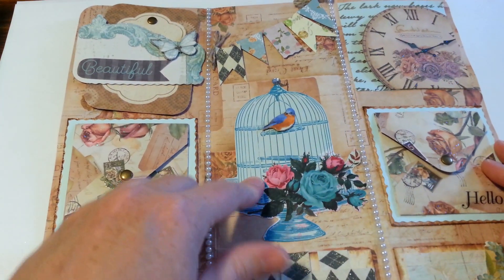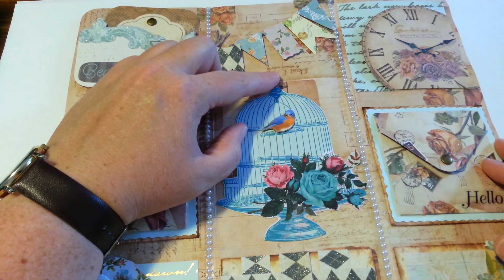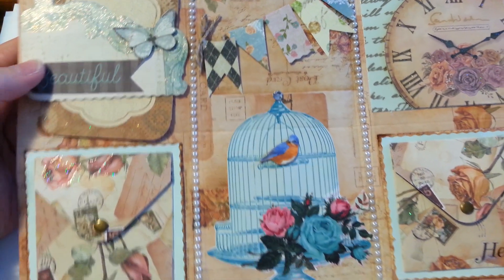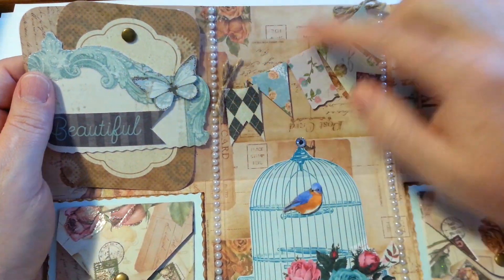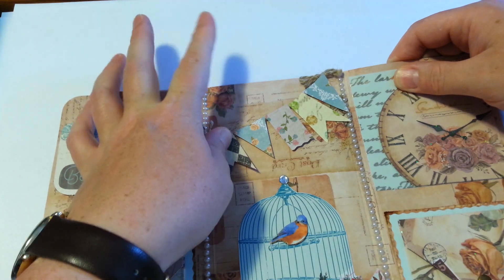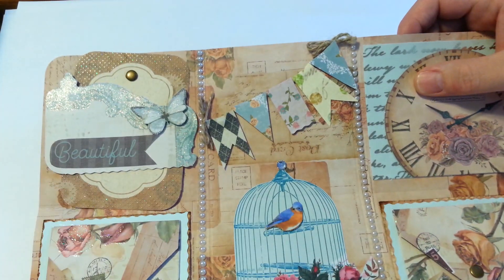This is another one from that set, and I didn't like the circle up here, so I just put a gem there. This bird I got somewhere — I don't know where. And then finally to end this off, I just took some of my — this one is gonna go back there whether it likes it or not — anyways, I just cut out some different ones to make my banner.